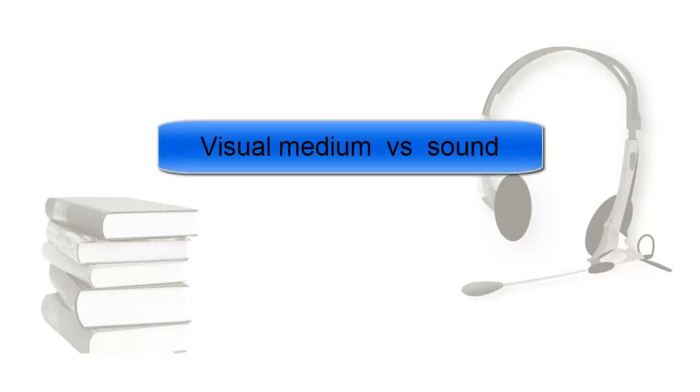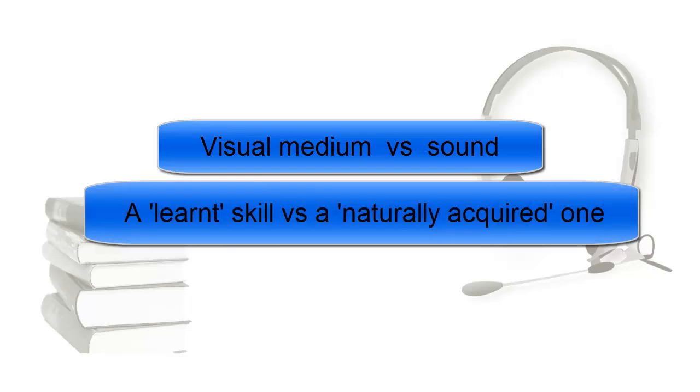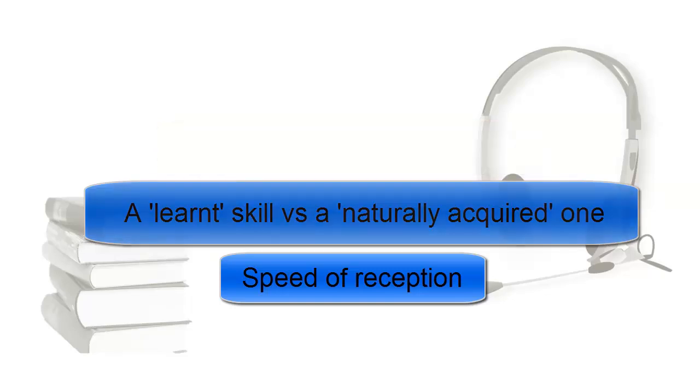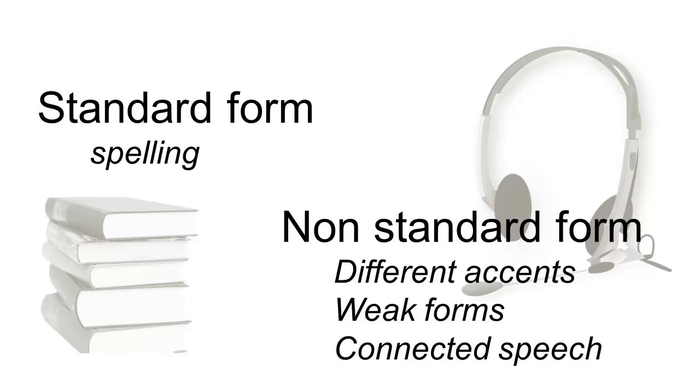Well, there are obviously a lot of differences between them. One's on paper. We learn to do these things in our first language differently. We can get information a lot more quickly from reading. But let's focus on the things that cause problems for language learners. So one of the main ones is that the written language is much more standardised than the spoken language is. Spelling is largely regular, but accents can vary quite a lot. We also have problems of weak forms. So where are you going becomes where are you going? And other connected speech issues like that.